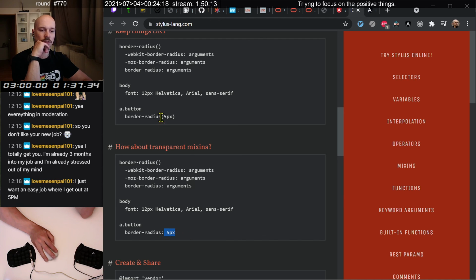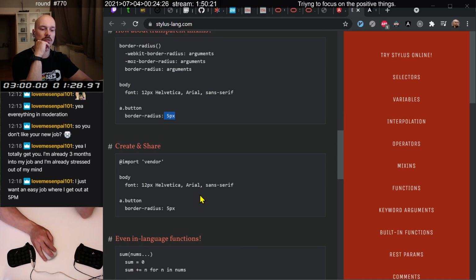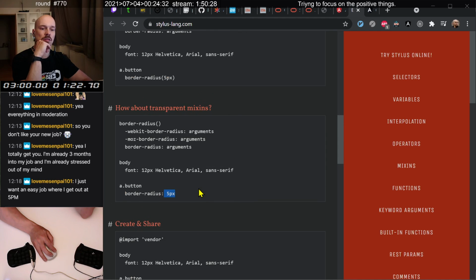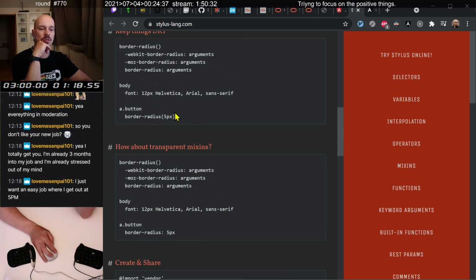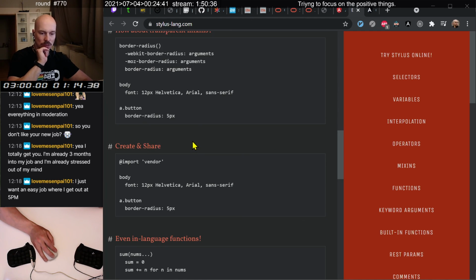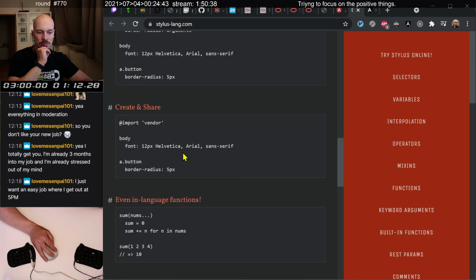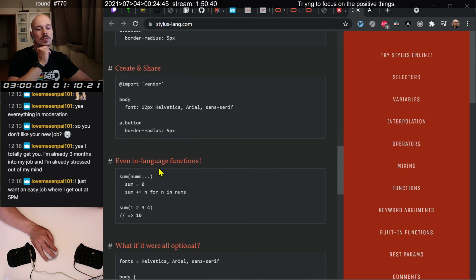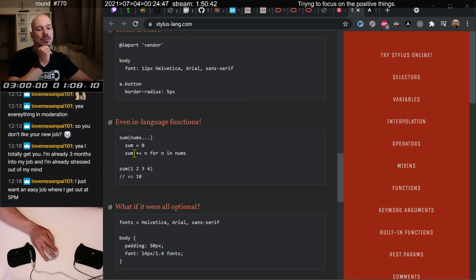Oh, so you don't have to have that? That's the, okay. Create and share. This at least shows you that it is like a function of sorts. Even in language functions. This might be useful.